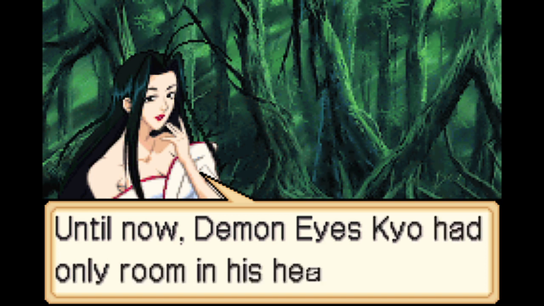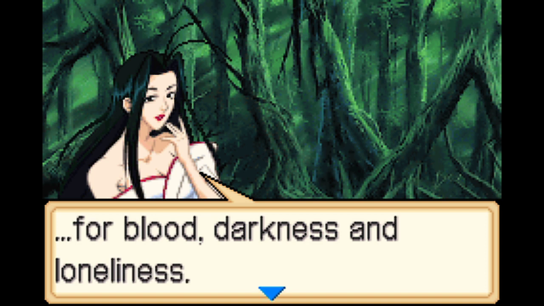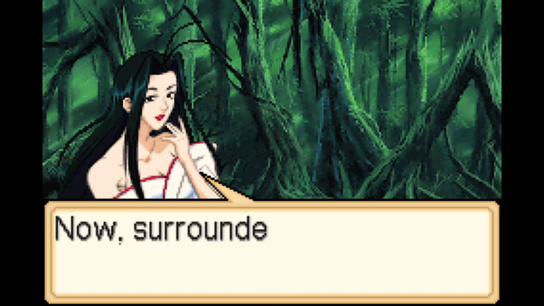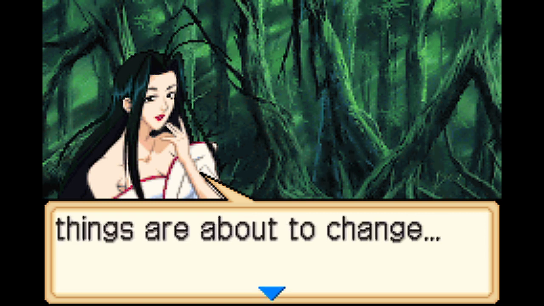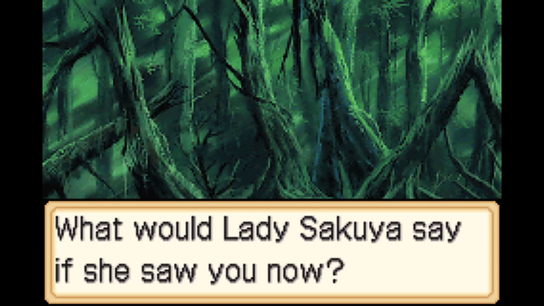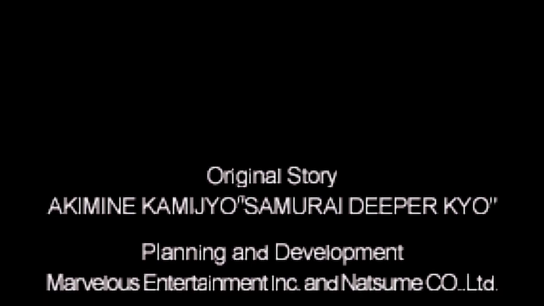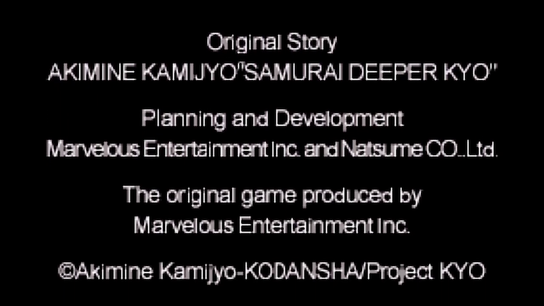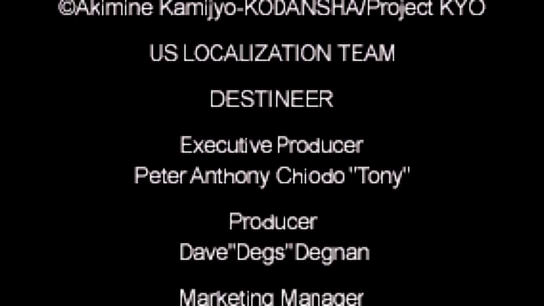Until now, demonized Kyo had only room in his heart for blood, darkness, and loneliness. Now, surrounded by people he can call friends, things are about to change. What would Lady Sakia say if she saw you now? Oh, and that's it. That's Samurai Deeper Kyo right there.